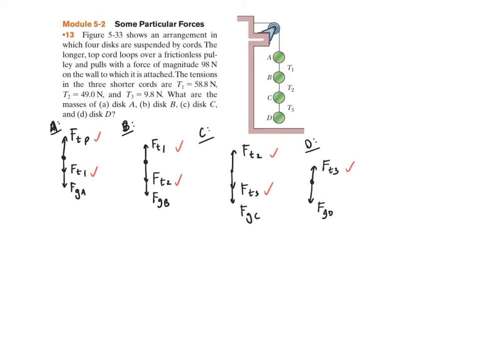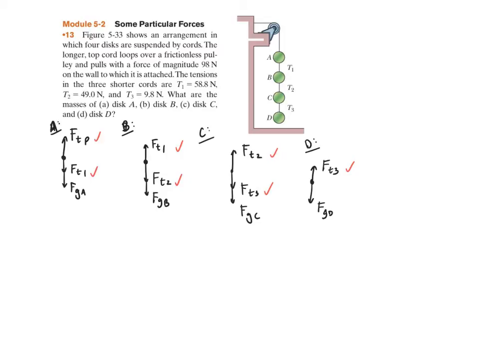Some problems, though, I was thinking of a different one I was looking at. Some you will not know the tension in the other chords until you get the previous one. So say in this problem we were given this weight and we had to figure out this tension. We'd plug that tension in to get this one. Plug that one here to get this one. Plug that one in here to get this one. But in this problem, it's a level 1. I forgot. It's easy to give you all the tensions already. So it doesn't matter where you start actually here. You could find any of these automatically because they're all givens.